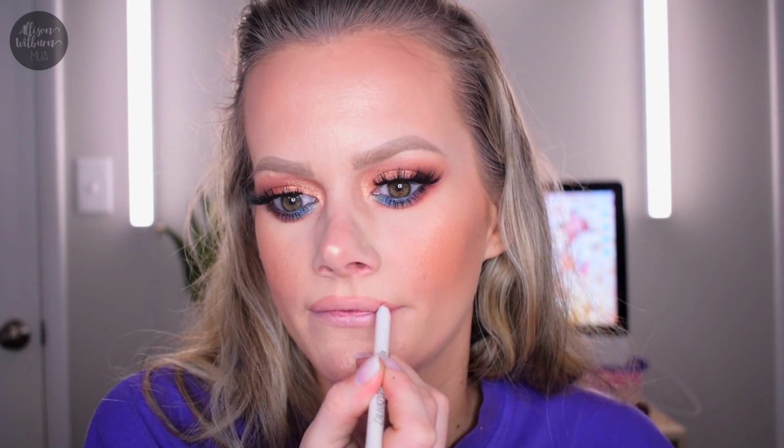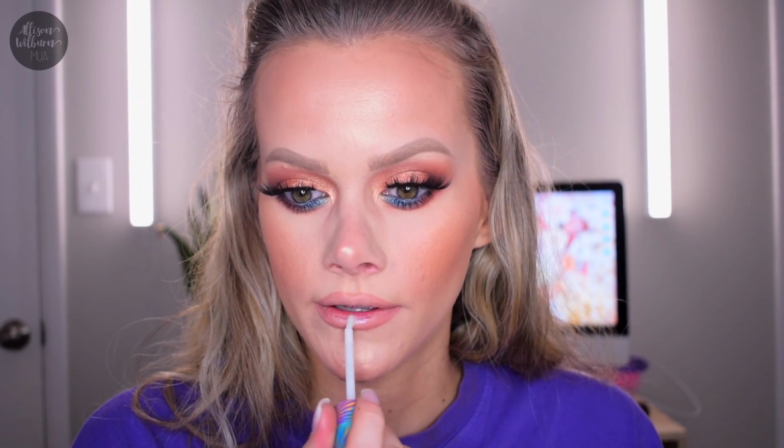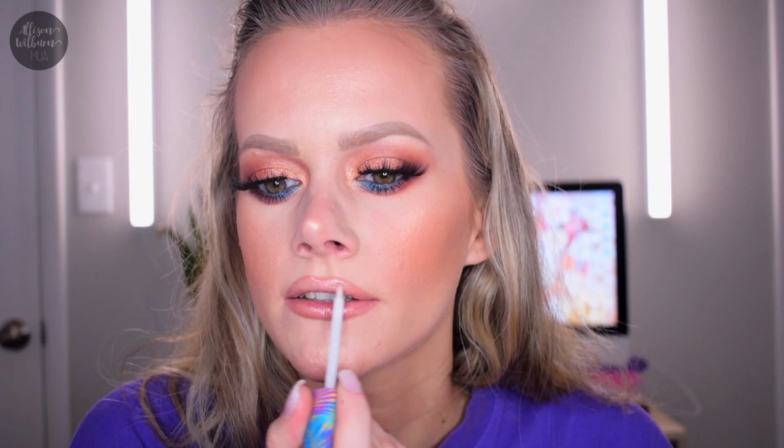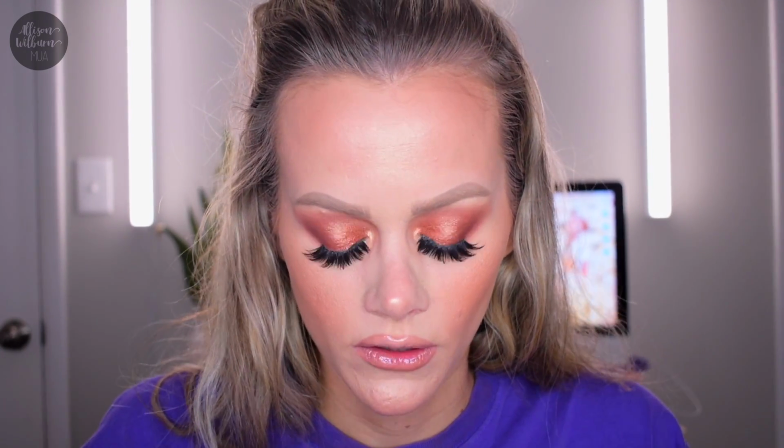For the lip, I'm gonna start with ColourPop BFF Lip Pencil. And then I'm gonna use the lighter of the two lip highlights. This is number 1, Island Hopping. Oh, that's interesting. It's got a pinky orange shift to it. Kind of tastes like frosting. This has a brush tip, which I don't love. I like more of a doe foot, personally. I feel like when I do the brush tip, I get too much on.